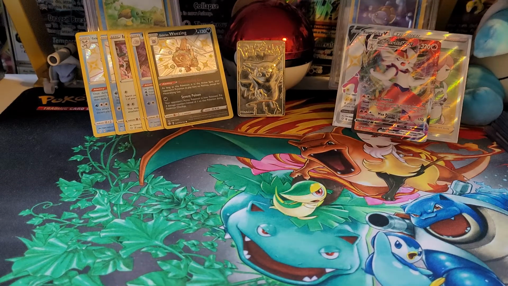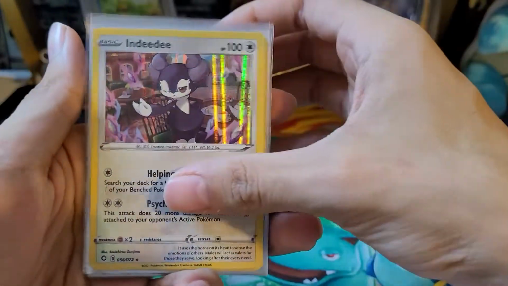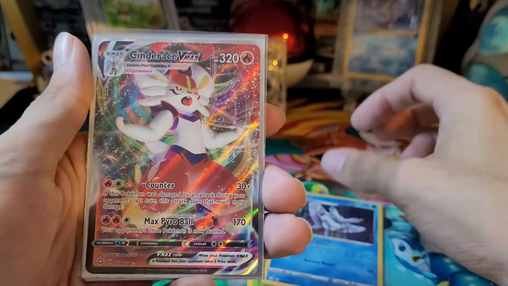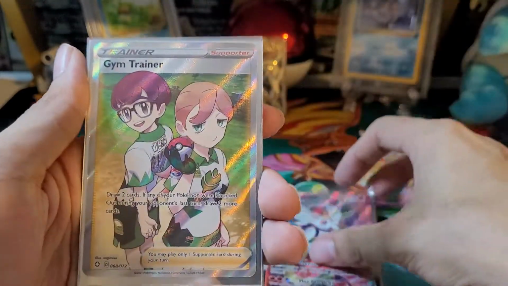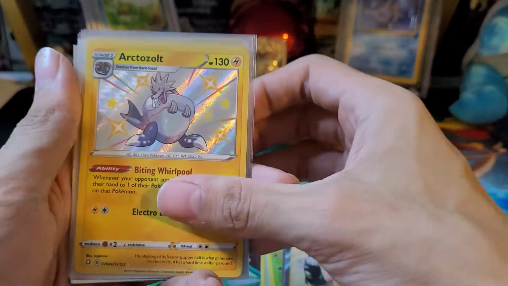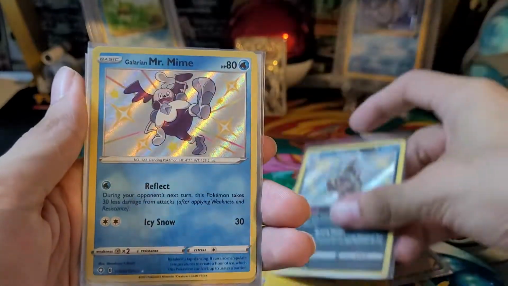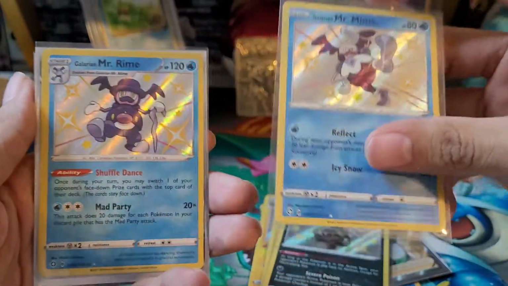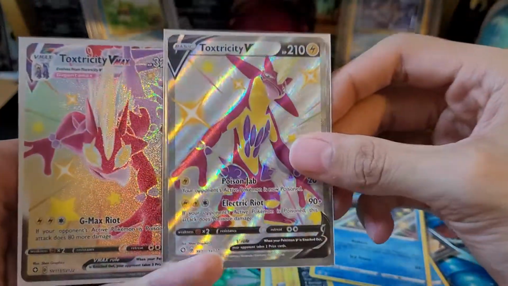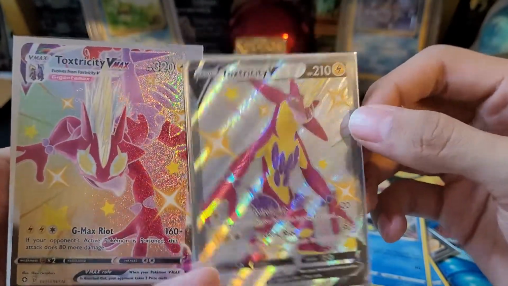Alright, let me get the pulls in order and be right back. Alright, and we're back. So the pulls, we have an Indeedee holo, Decidueye holo, Frostmoth holo, and one VMAX with Cinderace VMAX, Gym Trainer full art, and those are the pulls from the regular rare spot, and the shinies are Arcrizzle, Toxel, Galarian Weezing, Galarian Mr. Mime, and Galarian Mr. Rhyme. So nice evolution set in one opening. And speaking of evolution set, or not even evolution, but we got the Toxtricity V and the V-Max Shiny Full Art and V-Max. So not bad.